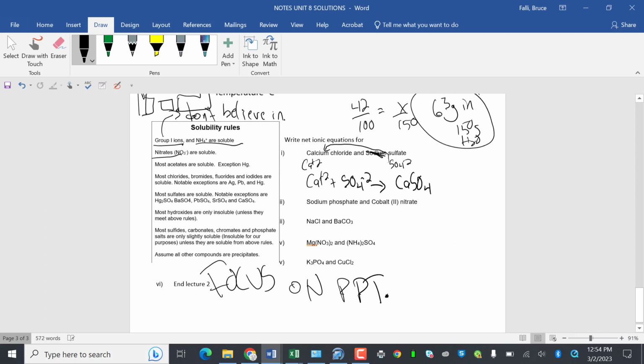So positive ions, you have the group 1 rule and you have the NH4 rule, but otherwise I've got to find my sulfate rule. Most sulfates are soluble. Calcium's an exception. It's a solid. Notice how this right here is my net ionic equation. The things that are left over, chloride and sodium, they don't do anything. They just watch. They are called spectator ions.